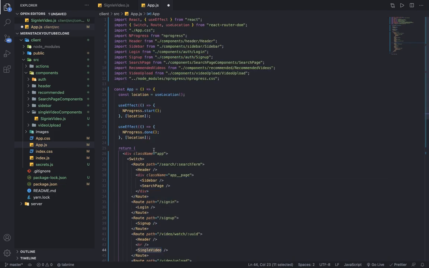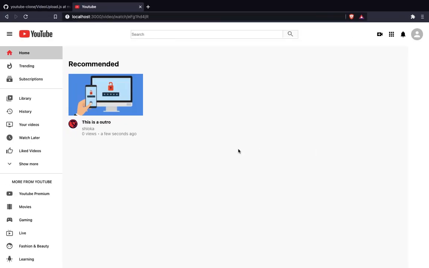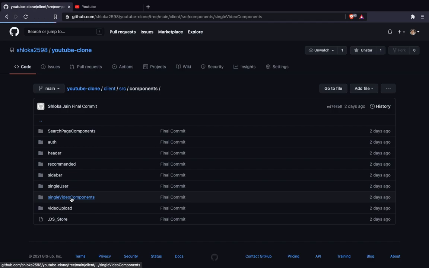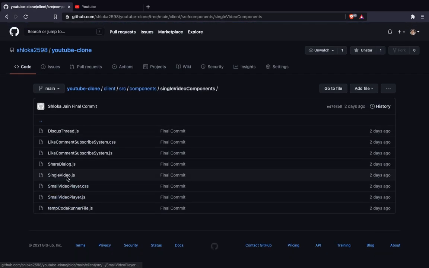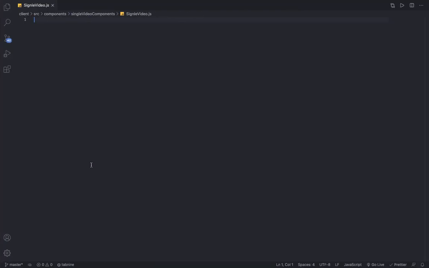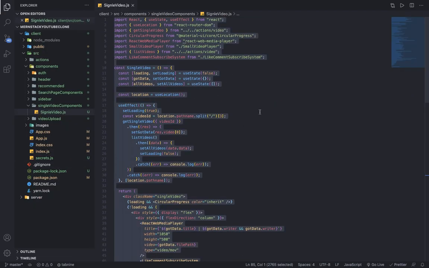I can copy single video and import that from single video components. And for the single video, what I can also do is the main video. You can just add the code here, and now here we are also going to add the subscribe functionality.